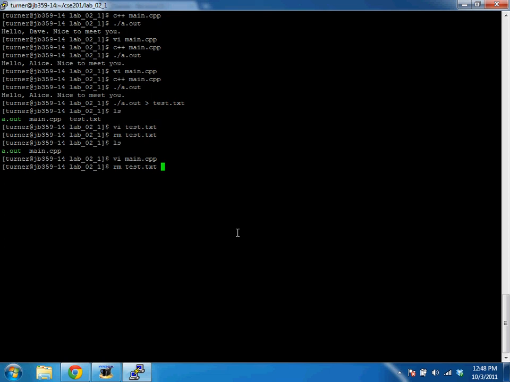By the way, I'm using the up and down arrow keys to go through the history. It's called the command history. So it's very convenient to have these up and down arrows that can go through the command history. And so we just compiled. And let's just run it by itself here.